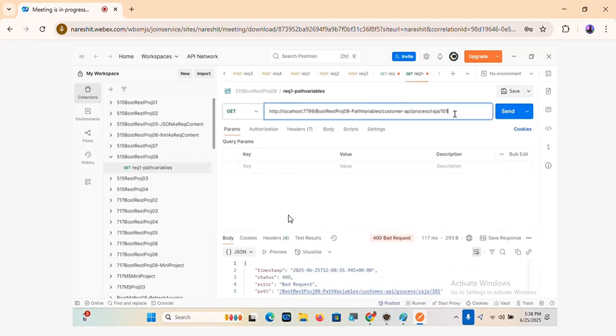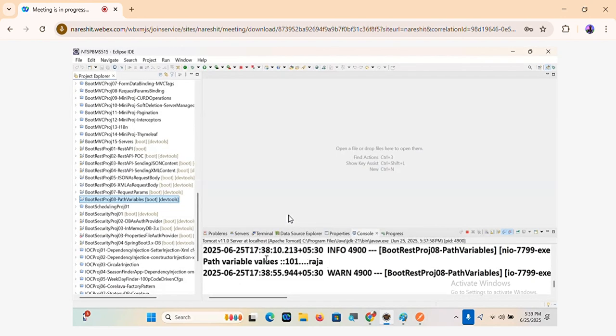Now give the order matching but with extra values: 101 Raja Hyderabad. Again we are getting 404. Is that clear, guys?